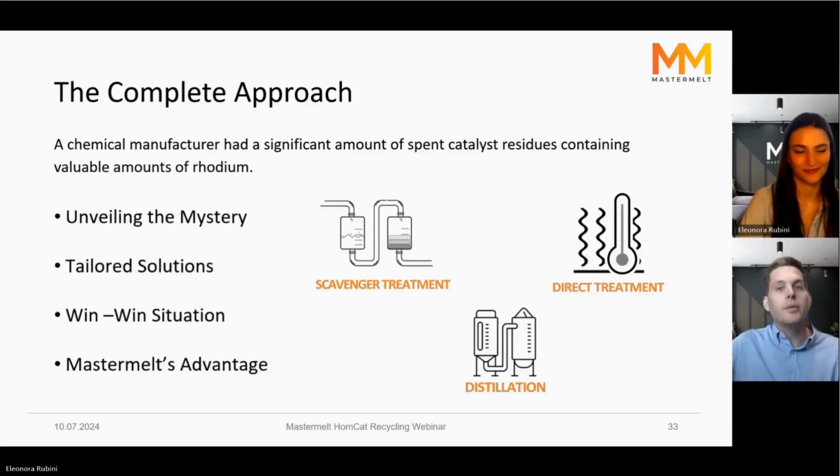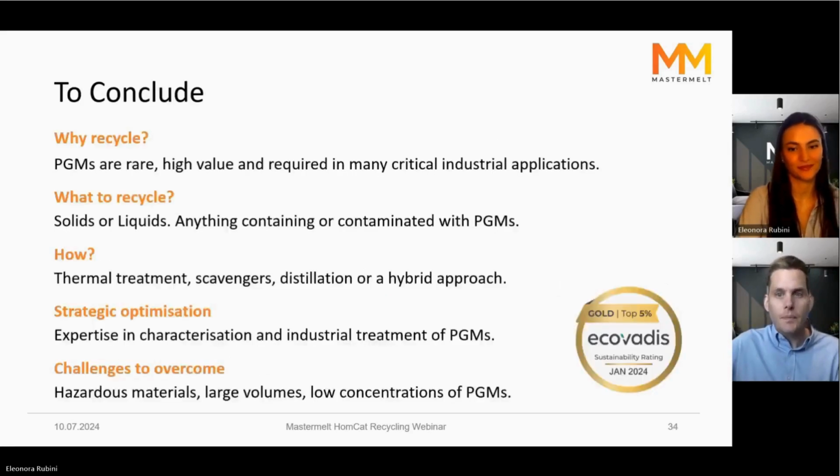So just to conclude what we've been talking about here today, I want to look again at the learning outcomes we discussed at the start and review what we've talked about and really what were the areas for you to look into. So the first one is why. Why do we recover precious metal? Well, we know that the PGMs are rare, they're of high value, and they're critical to many other industries. So it's key that we are keeping these critical materials in the loop and not always looking for virgin mined material.